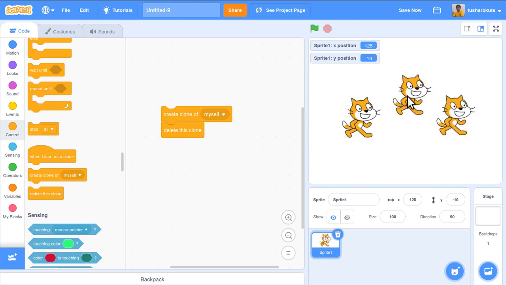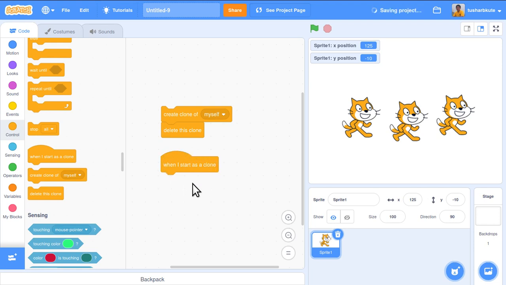See, again multiple clones are possible. We can make use of this option also, and then we can delete all of these particular clones. Okay, and one more option is present here. It's called as the when I start as a clone. So when you start the clone, then what action you have to do, that we can specify afterwards. So basically it's very rarely required to create the clones, and these clones are possible when you have to create multiple images of something like this. So when the clones are created, then what action to do, that is specified after this particular statement there.